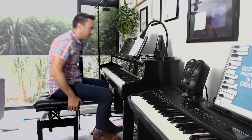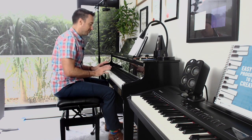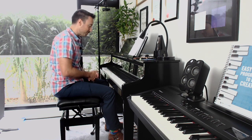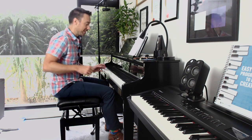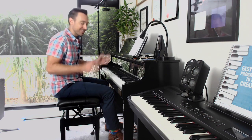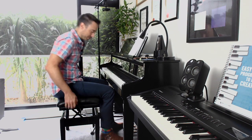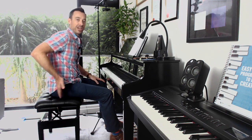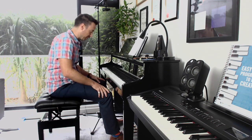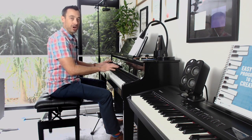The first thing to do is avoid ever pulling the bench in and sitting like you would a normal chair, because that's just not going to give you the right positioning at the piano. If you've taught students for any length of time, you'll see them doing this all the time, particularly at recitals. So I always tell students to move the bench out. Here's a good position for me: sitting on that front half of the bench, feet on the floor, shoulder width apart, and ready to assess the height of the bench.